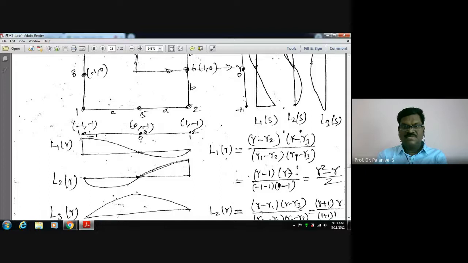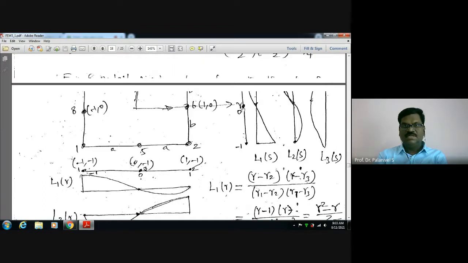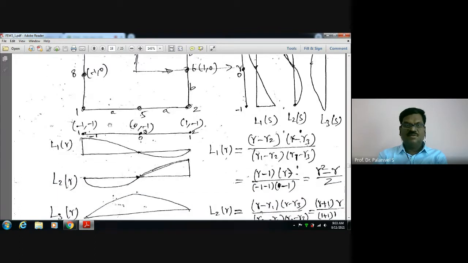And then to represent the S direction, you have to write another line element, and you have to represent its nodes as 1, end 2, here 3, middle 3. Its natural coordinate varies from -1 to +1, here -1 to +1. After writing this, you have to write the coordinates for these nodes. Because here -1 is there, here also -1, that's why the coordinate of this node is -1, -1. If you come to 2, here +1 is there, here -1 is there, that's why 1, -1. Like that, you have to do it, right?